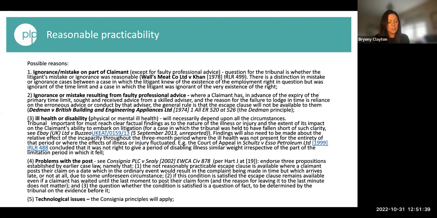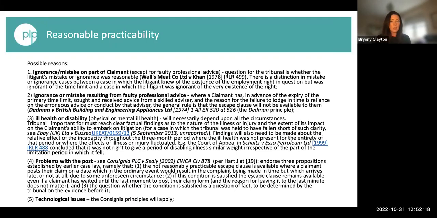An interesting practical issue on that: the Court of Appeal case of Riley and Tesco Stores from 1980 concluded that a tribunal should consider whether an advisor, and in that case it was a Citizens Advice Bureau advisor, against whom the allegation of fault is made, should be permitted to put their side of the case at the tribunal hearing. And it was said that it would ordinarily be unjust for a tribunal to make an adverse finding against such an advisor without giving him an opportunity to answer what was said in his absence, although that was said not to be an invariable rule in every case.